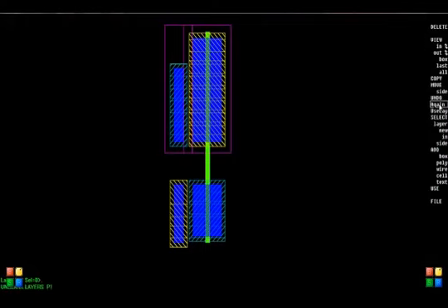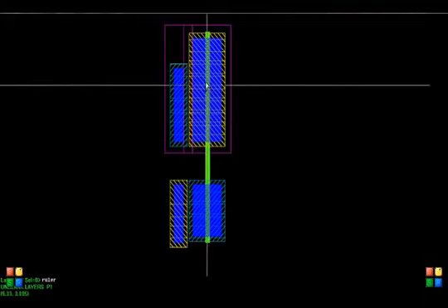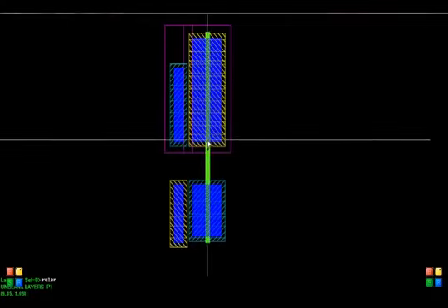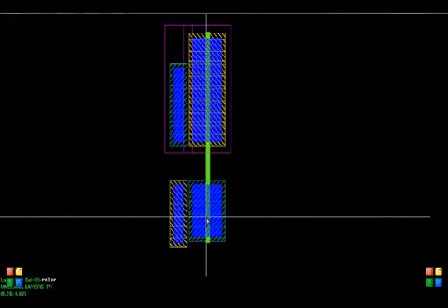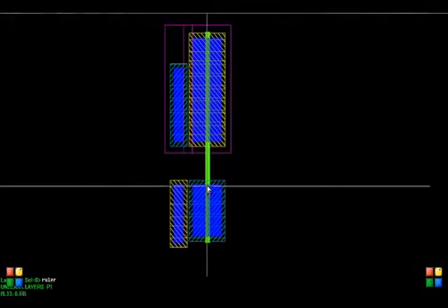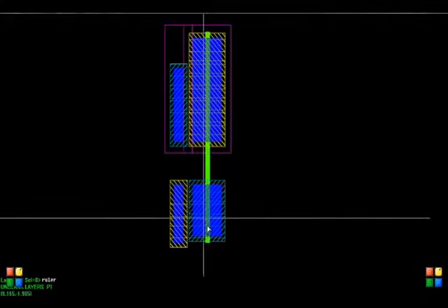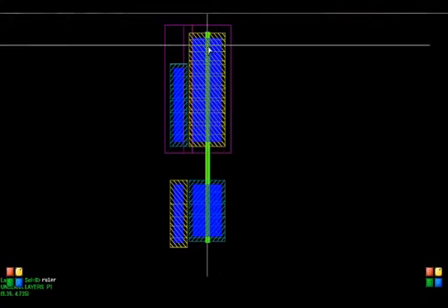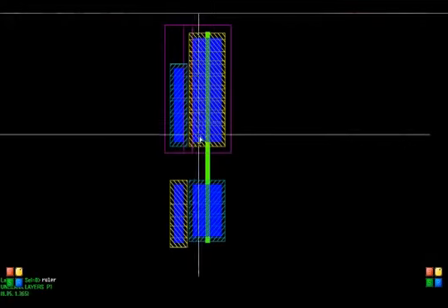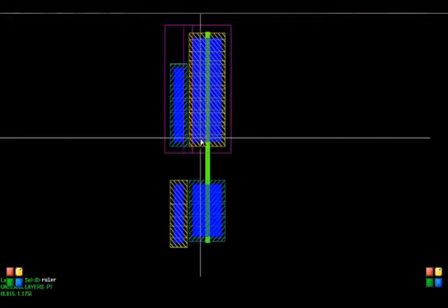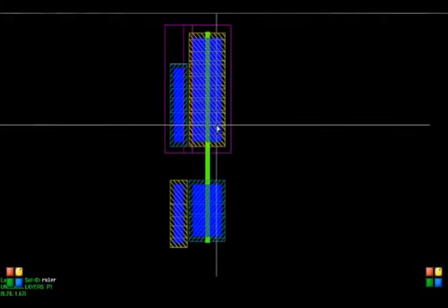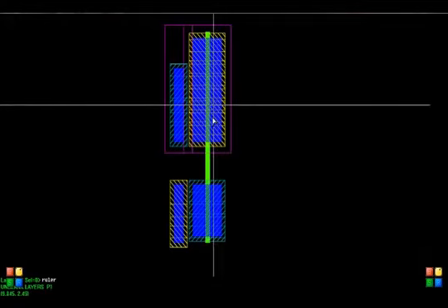Now that's shown in green. So this region here, this green, is the gate electrode for my PMOS transistor. This green, where it overlaps the blue, forms the NMOS or the N-channel transistor. Now recall that the gate acts like a shield. So when the diffusion is implanted into this drain source region, the actual diffusion ends up in the blue region that is outside of the green region. It ends up in here.